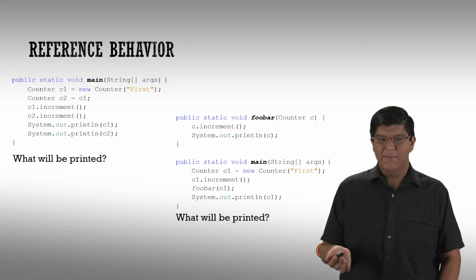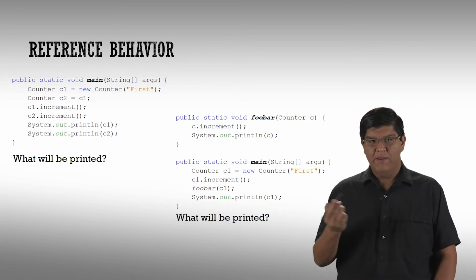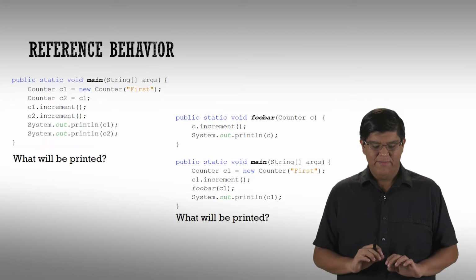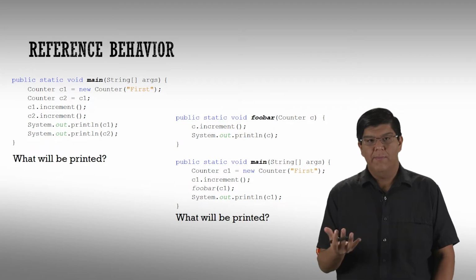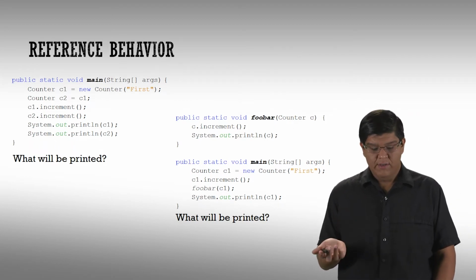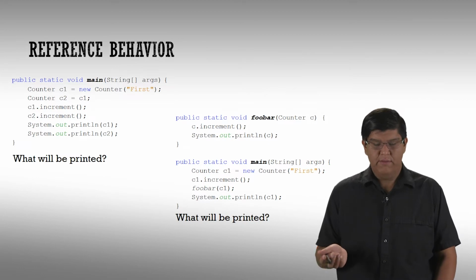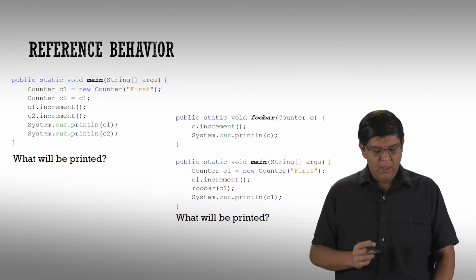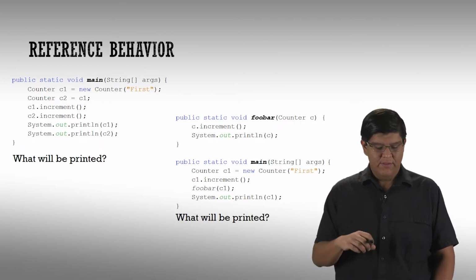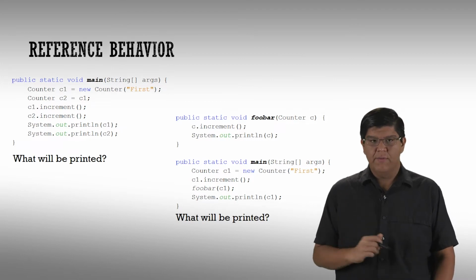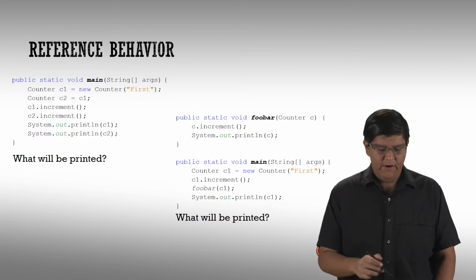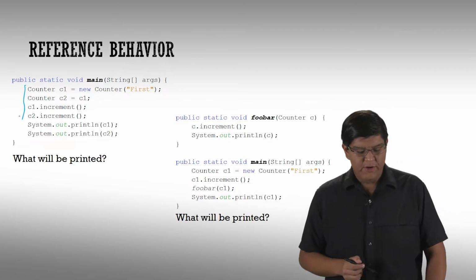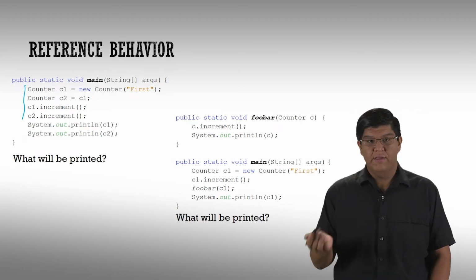All right, so here are a couple of examples. On the left-hand side, I have a main method. This is going to be pretty straightforward code, so let's read through it line by line, and then we're going to try to figure out what the output is going to be. Counter C1 equals new Counter of "first". That seems legit; I just created a new object. Counter C2 equals C1, so now I'm doing an assignment, copying that over. That should be fine. Then I call C1.increment and C2.increment, so I'm incrementing both of the variables I created. Good so far. And at the end I have a println on C1 and then C2.